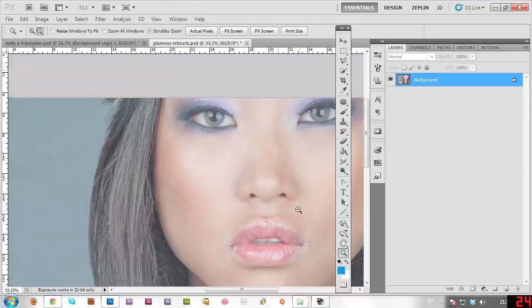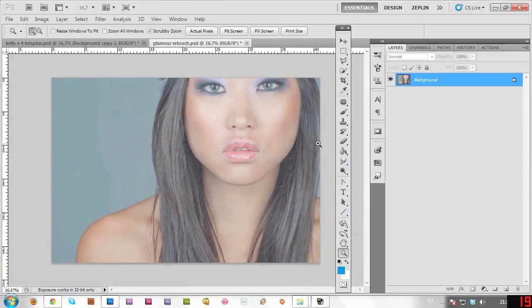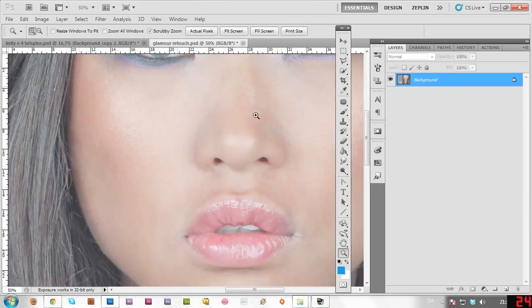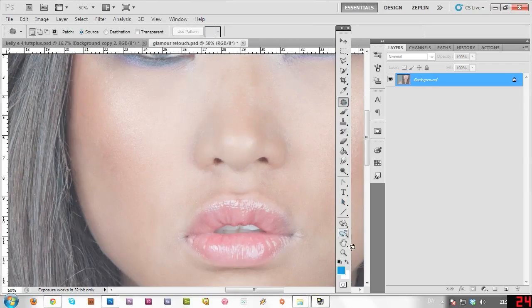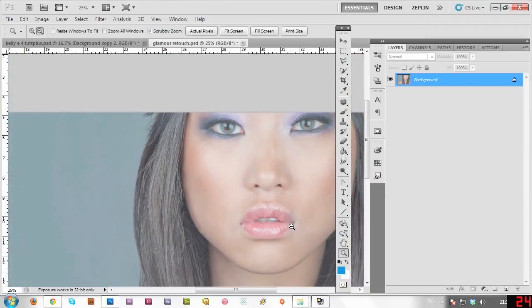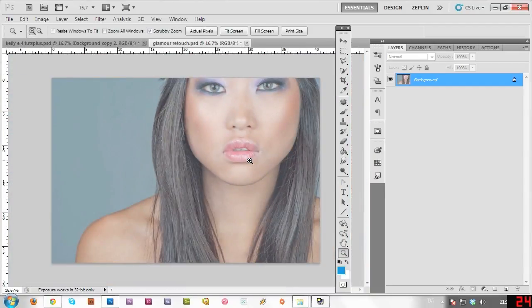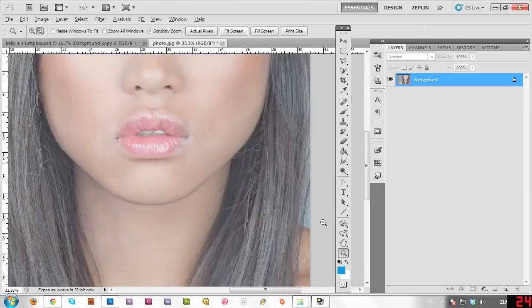And now if we zoom out, it looks a lot smoother straight down than it did before. We could also do a bit here on the side. We are going to muddle this a bit more in Liquify, but that gets the basic job done.